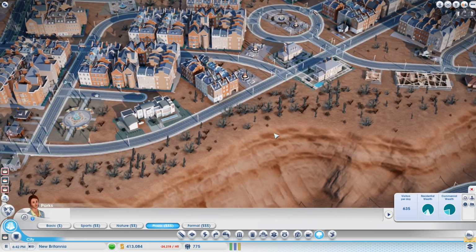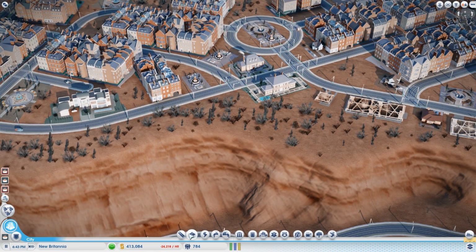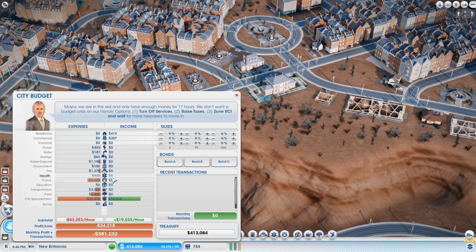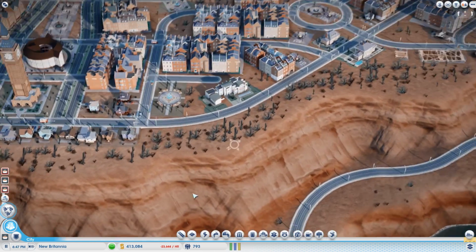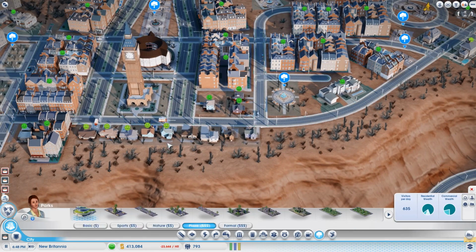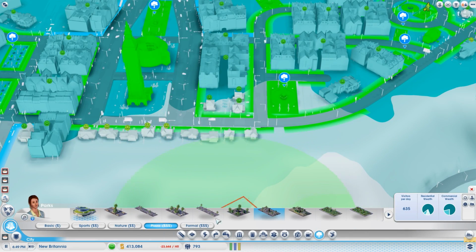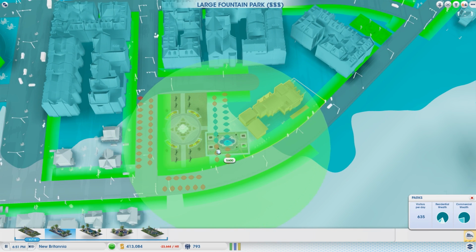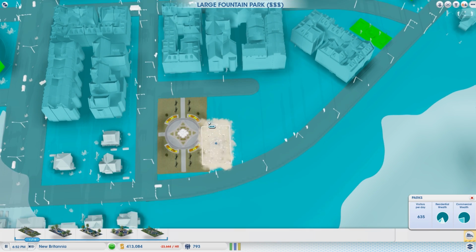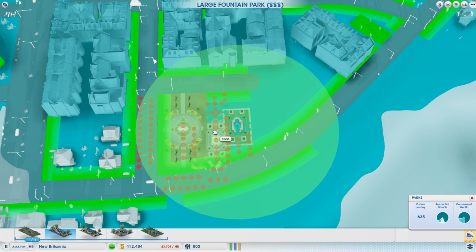We have the mansion over there. So many parks in this town. I'm probably spending a lot of money on parks. Where are the parks? Parks. Yeah, 5,400. It's quite a bit. So we need to increase the awesomeness level in this area as well. So let's maybe add one of you.